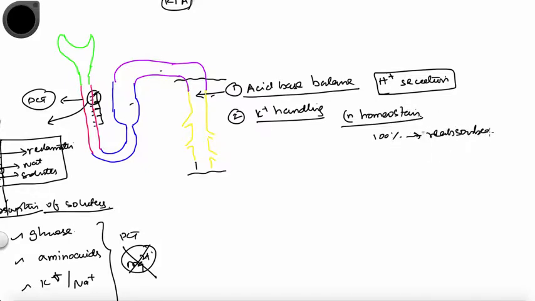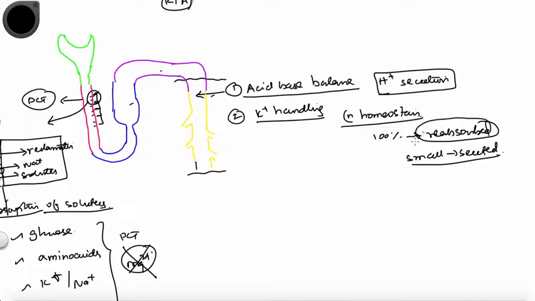The maximum amount of potassium is reabsorbed from the PCT, and the remaining potassium is reabsorbed in the distal part of the nephron. Only a small amount is secreted under normal homeostatic conditions. But when you have hyperkalemic states, this can reverse, and a lot of potassium can be secreted into the urine by the distal part of the nephron.